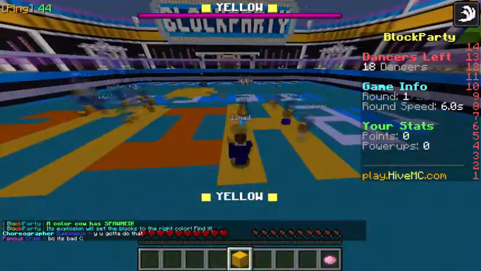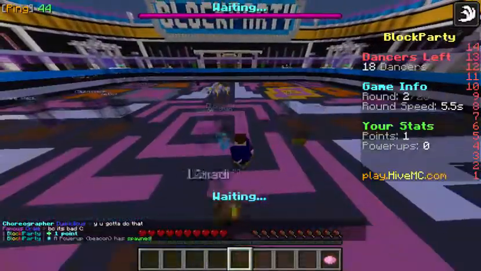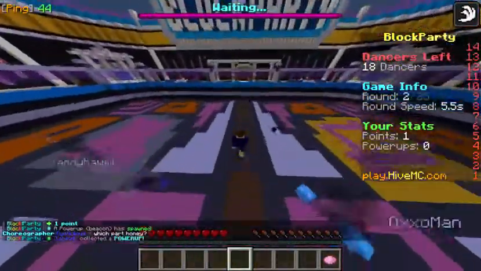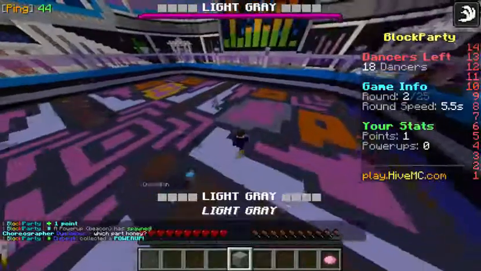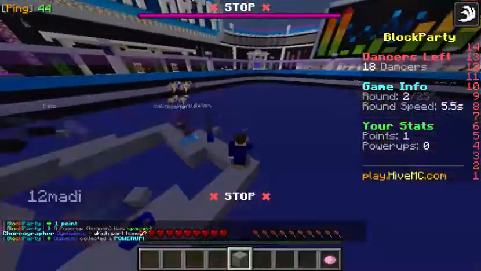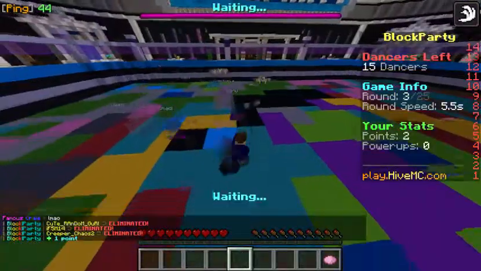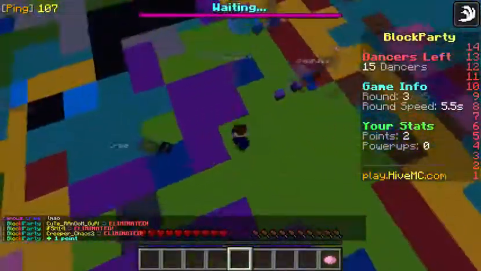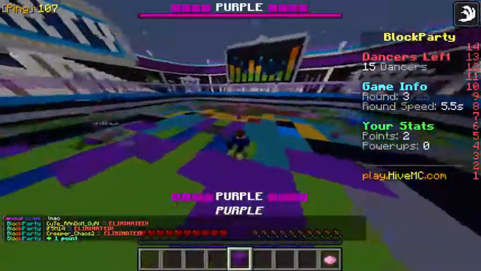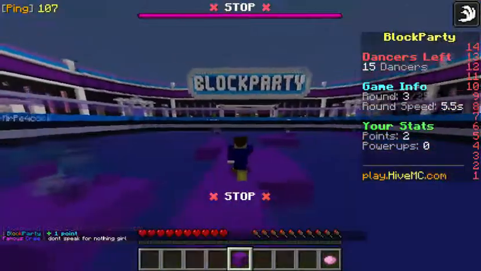So real quick, let me just wait for a round to be selected. Alright, this one isn't really all that helpful. It's too symmetrical. Alright, let's try the next one. Okay, so based on this map, I know I need to be on this side over here. This is where the best spot is. And I used spawn to help me reference that.